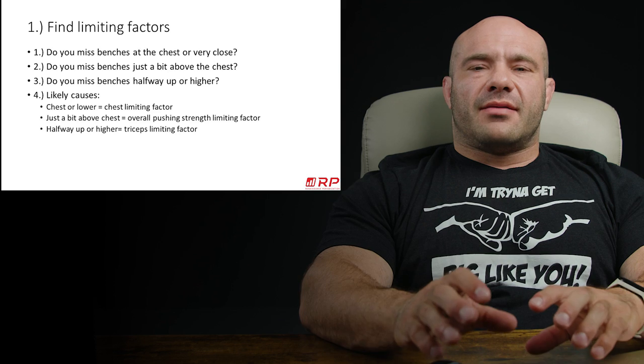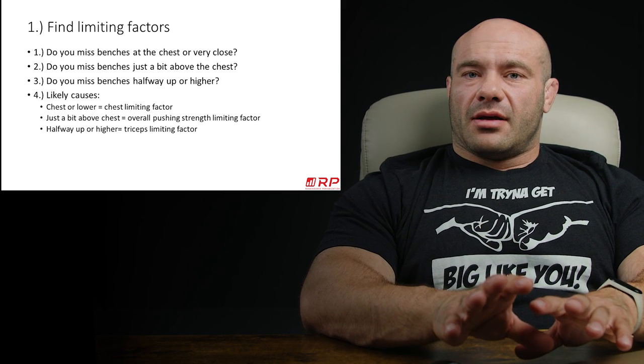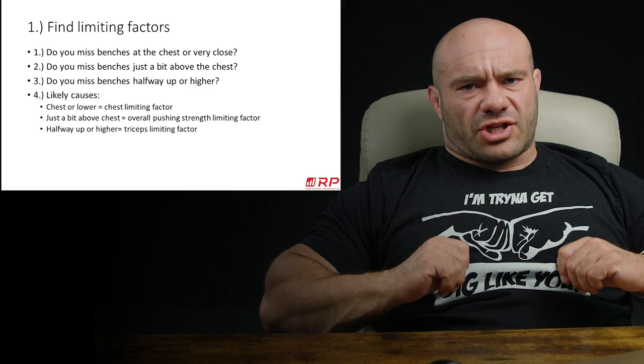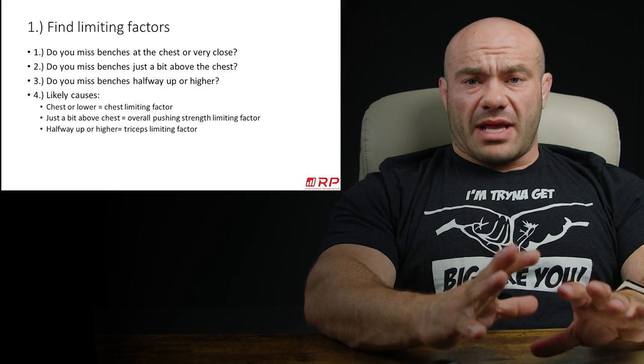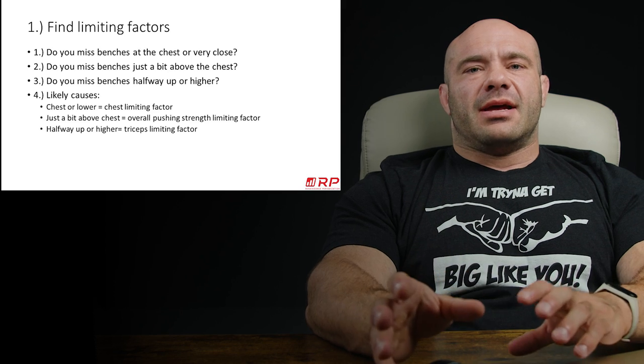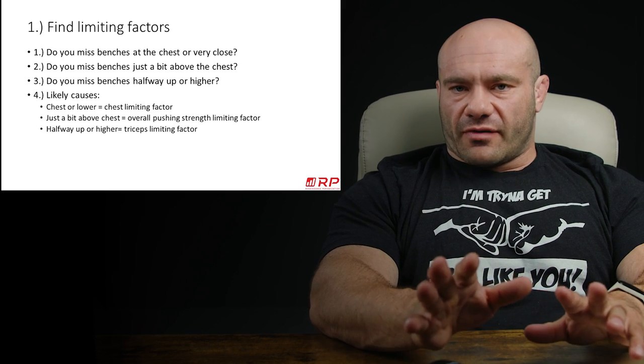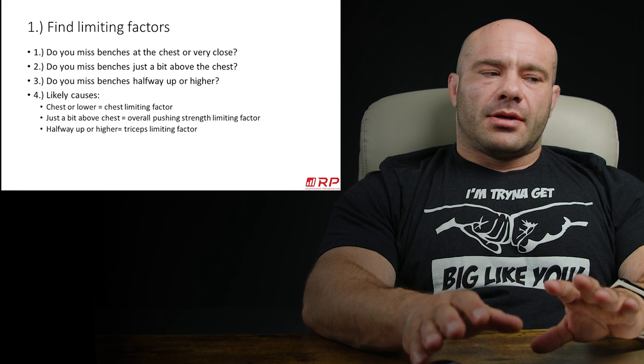Usually, you'll be missing benches, most of them in just one specific area. I mean, it's not like you miss some benches at the chest and some benches almost at lockout. Most individuals at any one time in their training career will typically miss the vast fraction of their benches at one and not the other two of those heights. So that's a big deal.